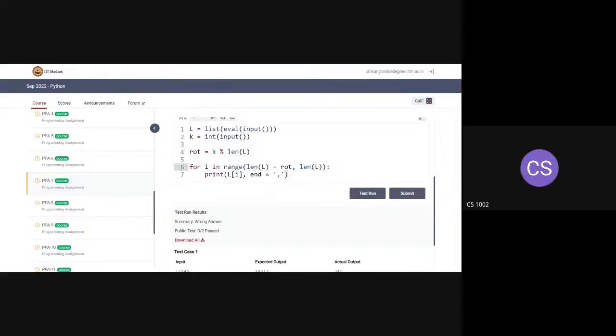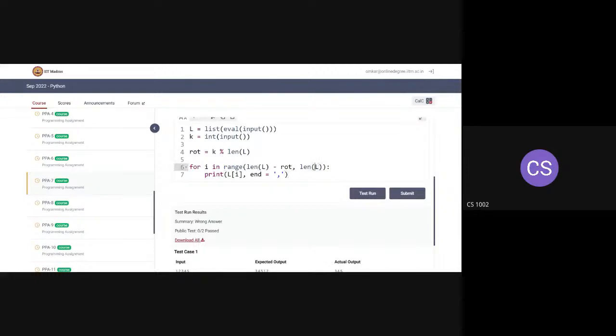Range function requires two parameters, right? The starting index and the ending index. I will start from index 2 till index 6. Yeah, got it, sir. If I remove this part, it will run from 0, 1, 2. This will become my endpoint, right? I don't want that. I want that to be a starting point and this one to be endpoint. This is like range 2,6. That is what it is.